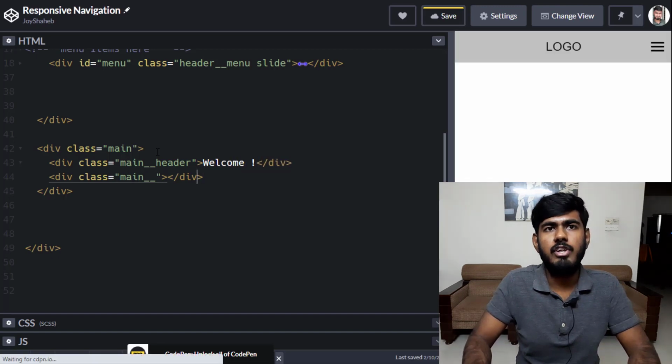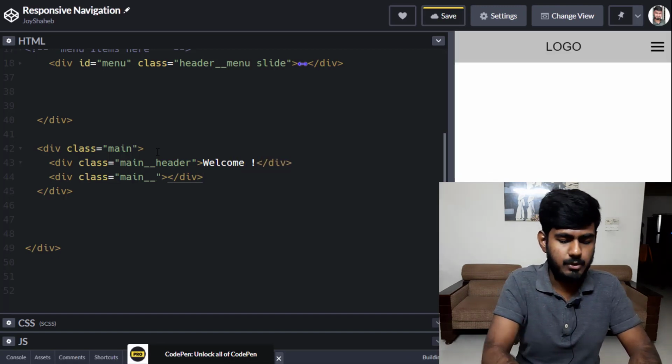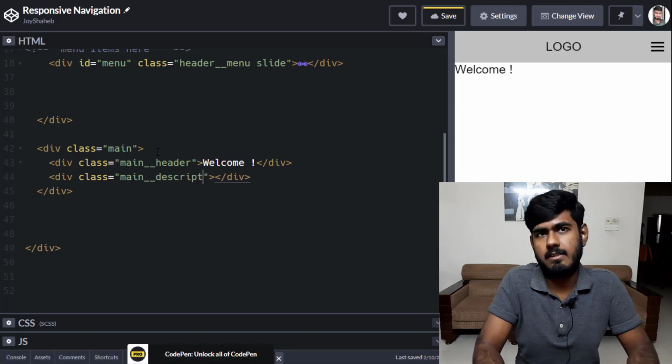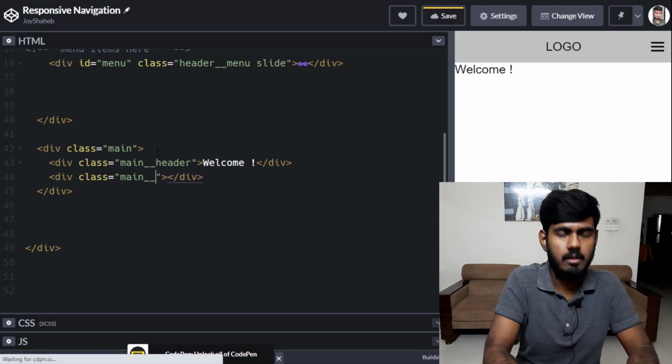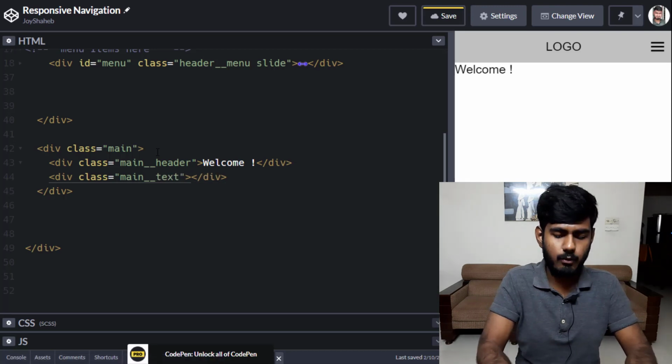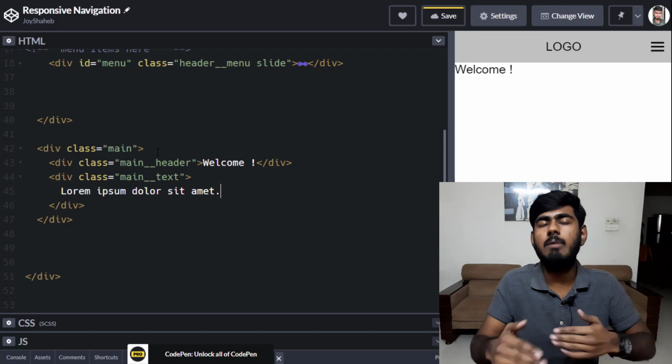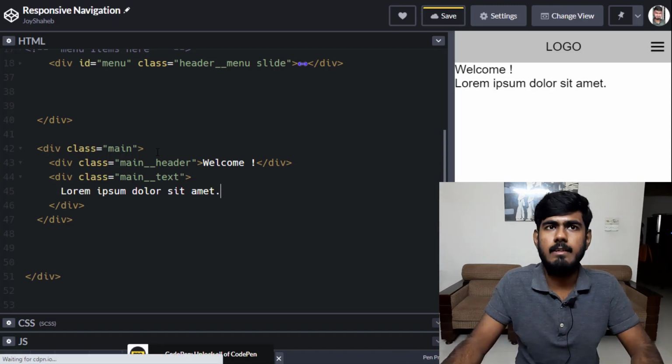Alright, and over here you write description, or you can write text, T-E-X-T, and over here you write lorem 5, and then you hit tab. It's gonna create us some dummy text like this.